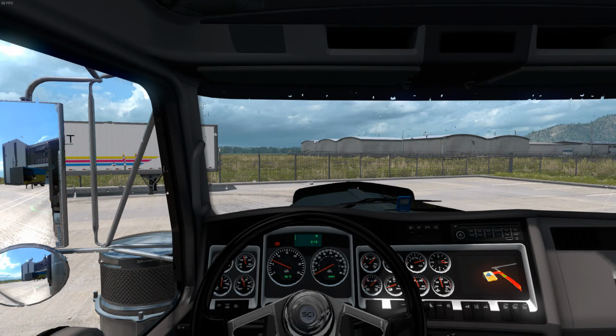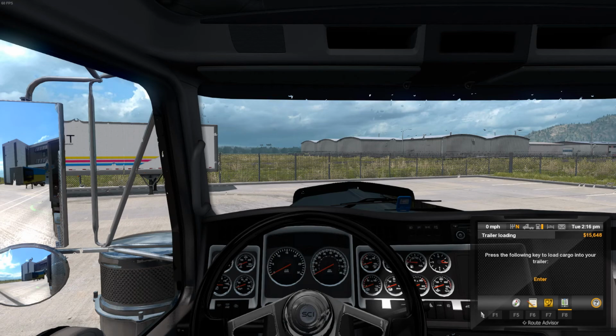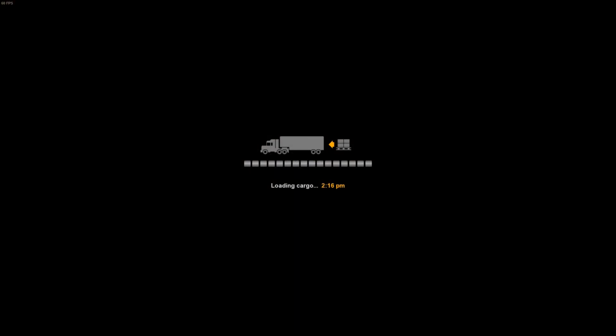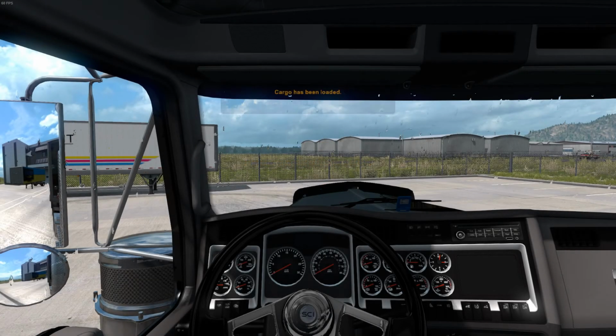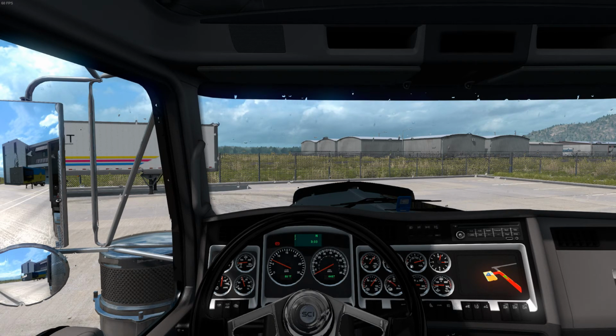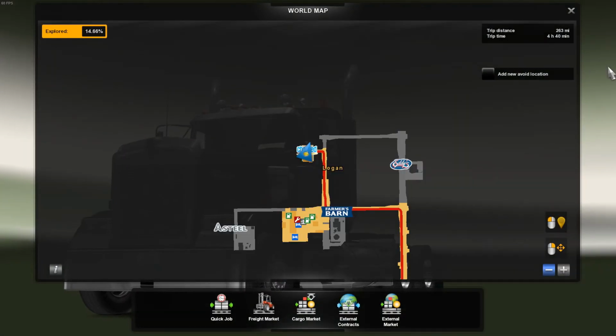So we have to turn off the truck. That is one thing I learned. So I'm going to turn off the wipers, turn off the truck, and we're going to hit enter and load our cargo. Synchronizing. Yes, it was an external contract. I couldn't find an internal contract in game normally that would work. Actually, we're gonna put this back on. So we are going to Elko, I believe.